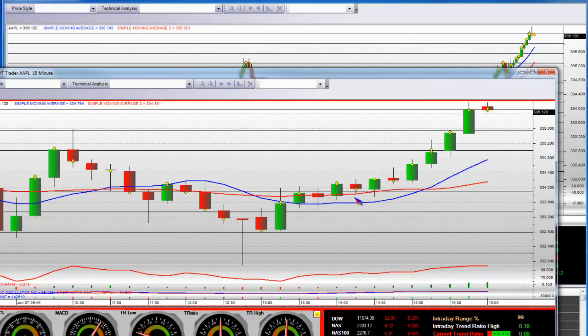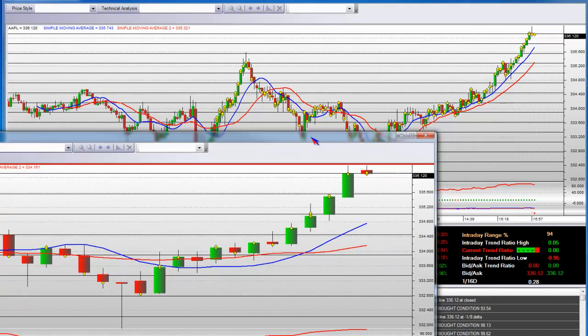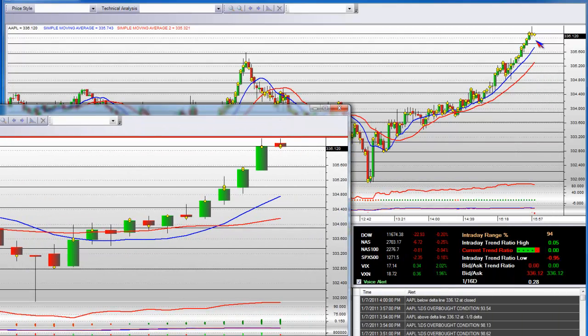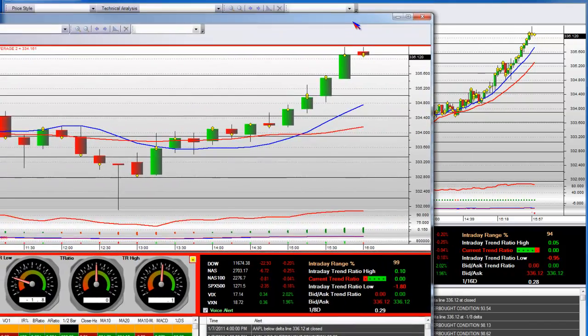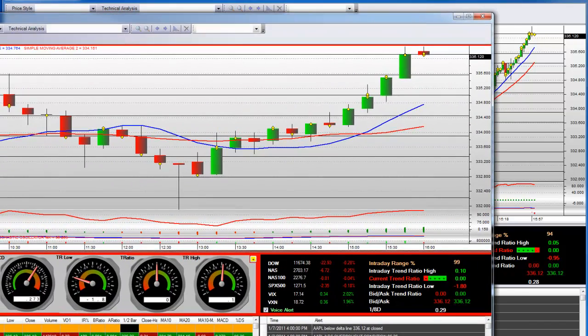And up the hill I go, and up the hill I go long. And then at the top, I get that last part of that move, and I'm ringing that cash register on Apple. And that 3-minute breakout is with me all the way, and your MMT profits are soaring. And that's the gift of understanding a bottom and how not to be shook out and how to use the MMT platform.